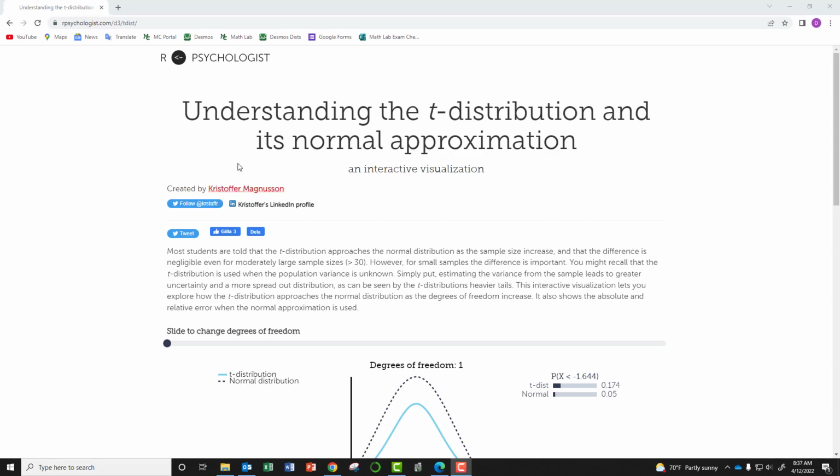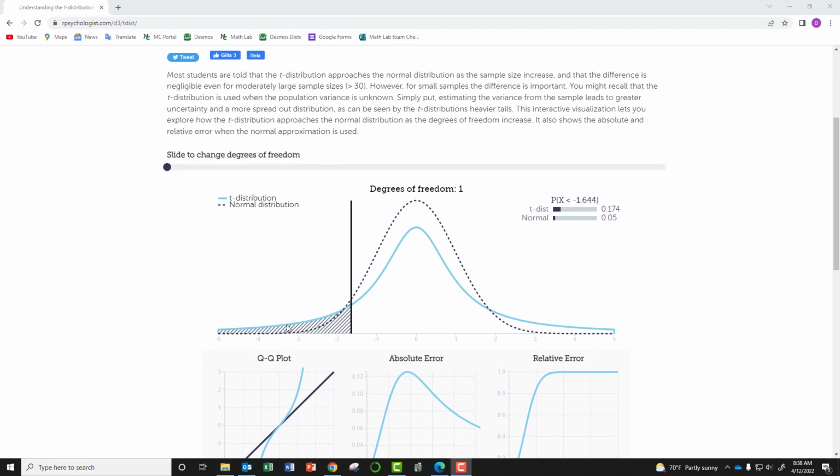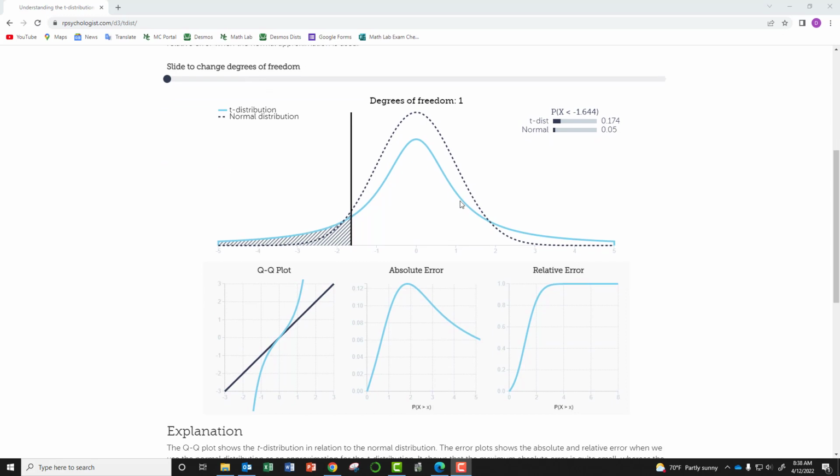Okay, so here is, again, a separate website that you can go visit on your own. And what's cool about this is it shows you in blue the t-distribution. On top of this, the dark dotted line shows you what our standard normal distribution would be. And so you can see the difference in the shape, namely that around the center, the t-distribution has a little bit less probability density, and then in the tails, the t-distribution has a little bit more probability density than the normal distribution. So that's why I say the t-distribution has heavier tails.